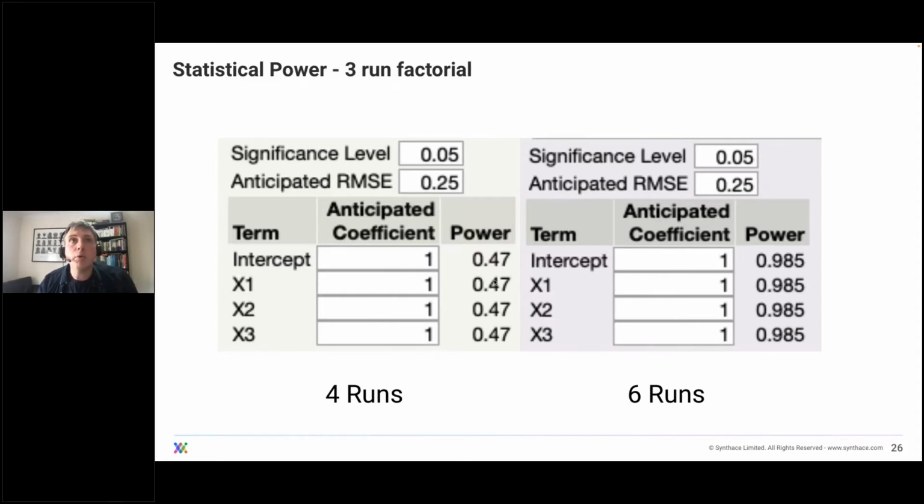On the right, we get told the probability that we would be successful in detecting a real effect given these parameters. A typical rule of thumb threshold is about 0.8, but typically it's mostly just used to compare different designs rather than as an absolute measure. And so you can see now that with 4 runs, despite the lower degree of aliasing, we've actually got less than half the power in this circumstance. And just two extra runs has given us more than twice as much. So you can see the extra 2 runs really are doing us a lot of good here.